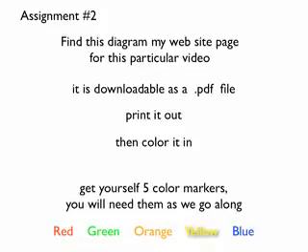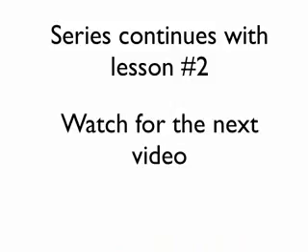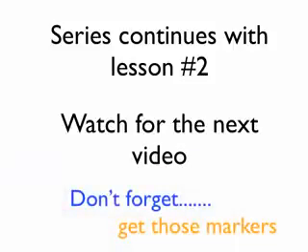Now here's what I want you to do. Go get yourself 5 colored markers. You're going to need them as we go along. Don't forget to do this. Our series is going to continue with lesson number 2. Watch for it in the next video. And don't forget, go get those markers.